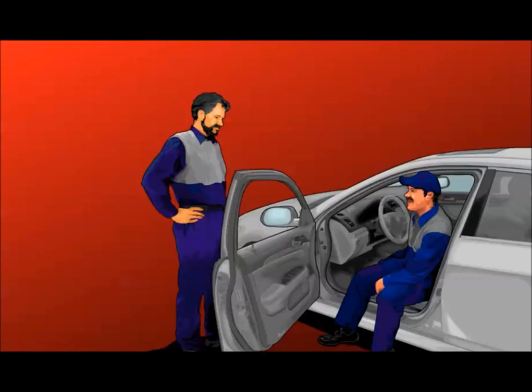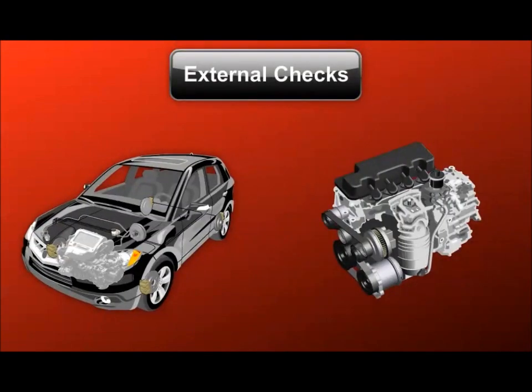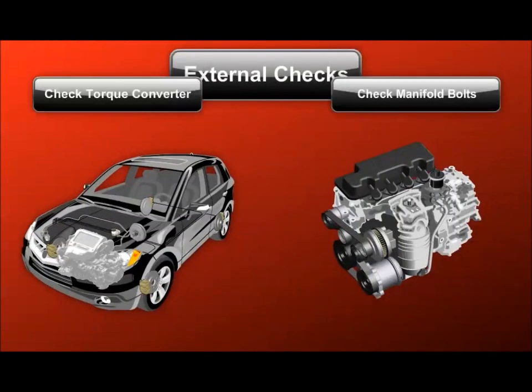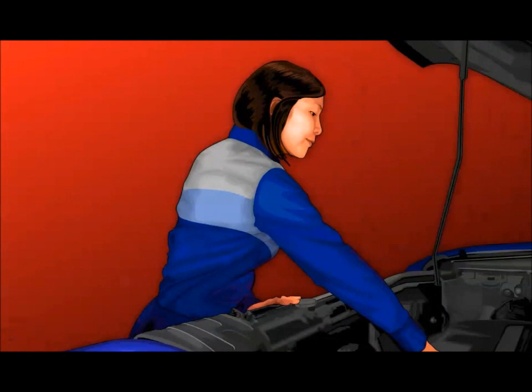It's time to troubleshoot on the car. Check for loose external components before digging deeper into the engine bay. A loose torque converter or alternator bracket is a valid vibration source. Tightening these loose external components can quickly solve a vibration problem without the hassle and expense of major engine disassembly.